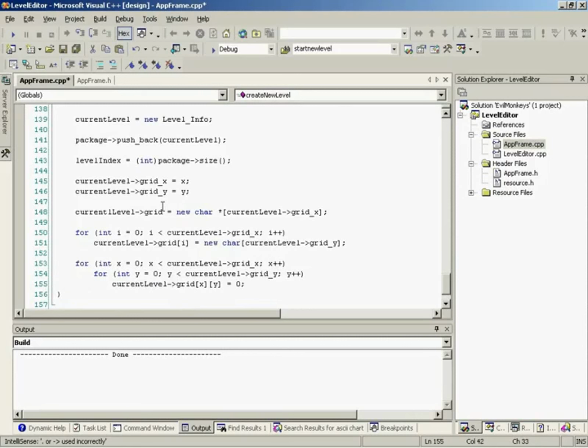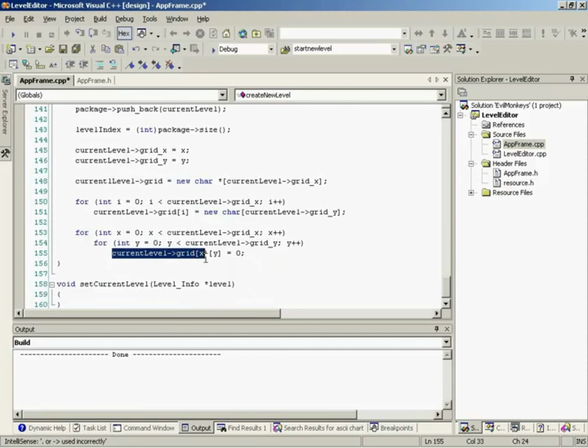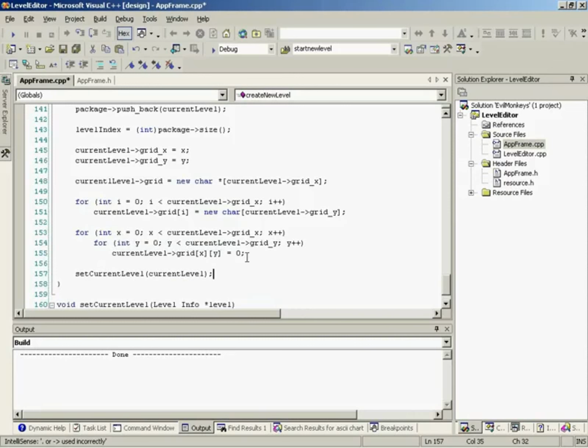All right, now go ahead and go back over that nice and slow, just since there wasn't much talking going on there. Sure. The loop within the loop stuff. Basically, all I'm doing is looping through all the x variables, all the columns in our grid, and as we stop at each one, we then go all the way through the row, and we set every single element equal to 0. From there, we're going to set the current level equal to current level.